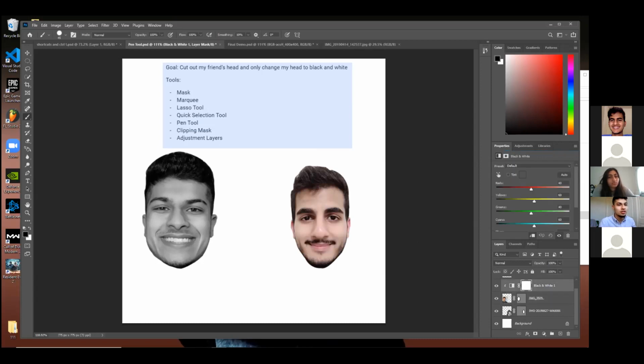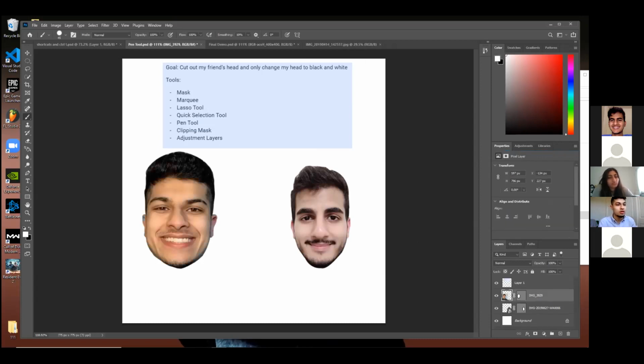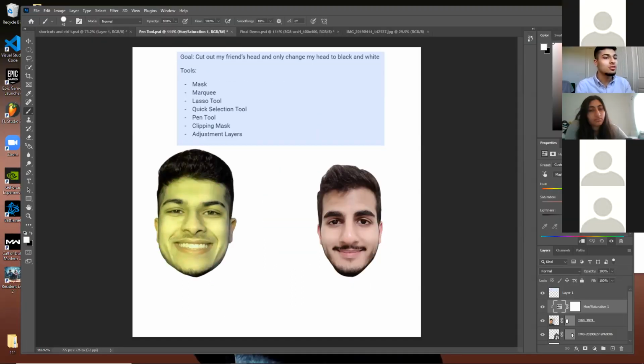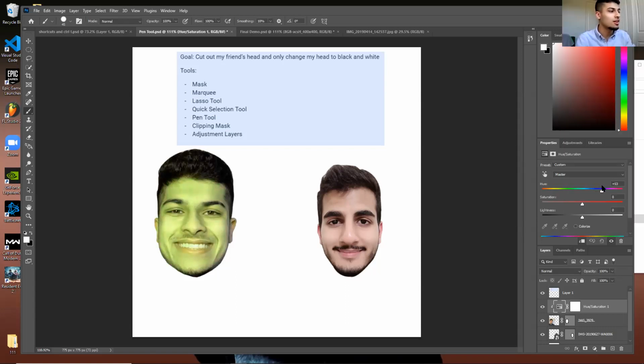And I can show you guys other adjustments. So I can change the saturation, create clipping mask, and I can make myself blue or green like Hulk. There's a lot. You'd use these for pictures. I don't think you'd want to make yourself a different color. But there's a lot of ways to use Photoshop if I want to make some funny picture. But yeah, there's a lot to use with adjustment layers. Yeah, that concludes the second demo. We got one more to wrap it up.